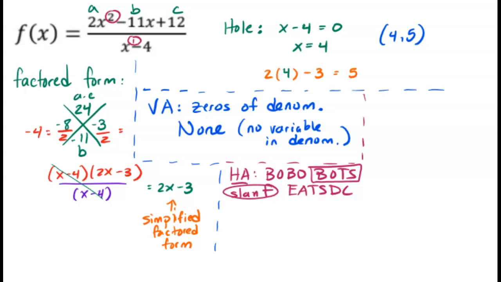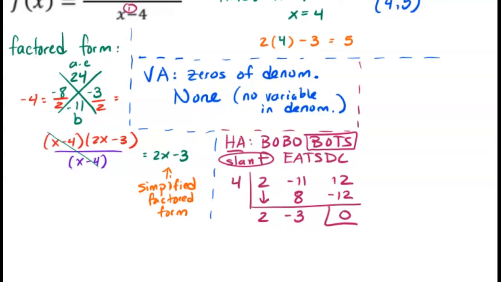Because we just have x minus 4, a plain x and a number, how can we divide? The other way. Synthetic. We can use synthetic because we're just dividing by an x and a number. But remember, we don't ever divide by the factor, we divide by the zero. So what is the zero for x minus 4? A positive 4. Then you write down the coefficients of the numerator, 2, negative 11, 12. Bring down the 2. 4 times 2 is 8. Negative 11 plus 8 is how much? 4 times negative 3 is negative 12. We have no remainder. What is our slant asymptote? 2x minus 3.